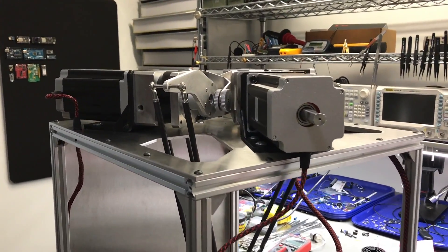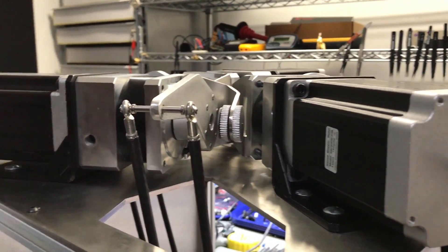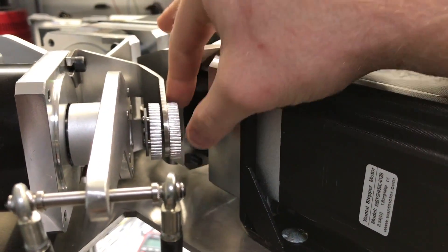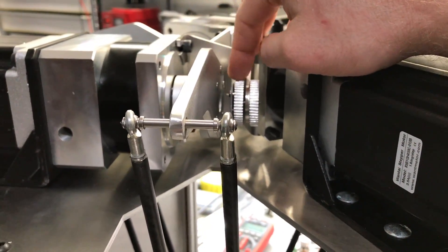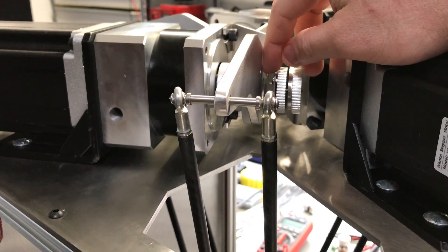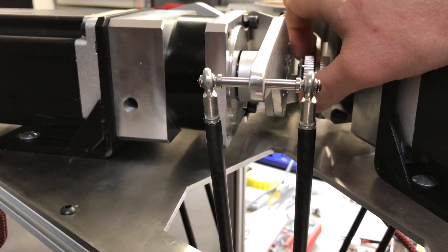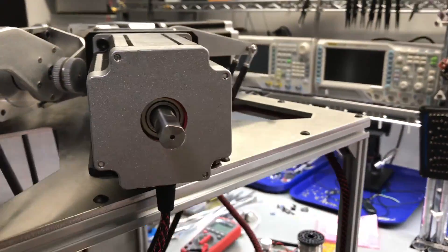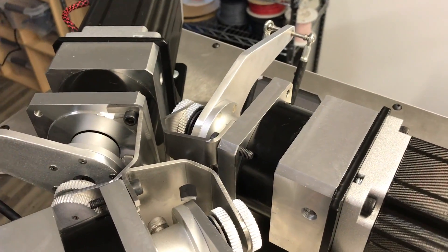In the last video you saw the bracket I made for my Delta robot. The purpose of the bracket is to hold the encoder for the shaft. The encoder gets mounted to this thumb screw, and this backer thumb nut is basically the lock nut. I wanted this bracket to be adjustable because the encoder requires 1.5 millimeter distance between the magnet on the shaft of the motor, plus or minus half a millimeter, so this gives me the option to adjust it and lock it in place. I'll have one on each motor.